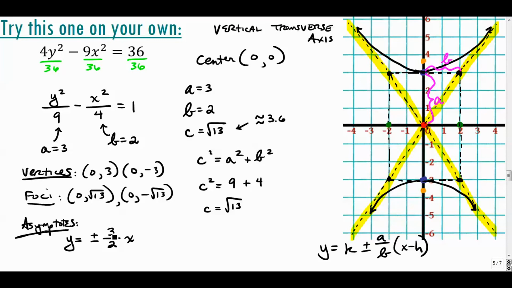Hopefully that helped you out. This was our focus on asymptotes. Notice that these two examples were just when the center was at the origin, so it's a good place to start. In the next video, we're going to move our center a little bit, which really changes this h and k and makes things a little bit more complicated. But if you can really make sense of the ellipse, you can probably make sense of the hyperbola. The hyperbola just has a few nuanced differences, and of course these asymptotes are way different.